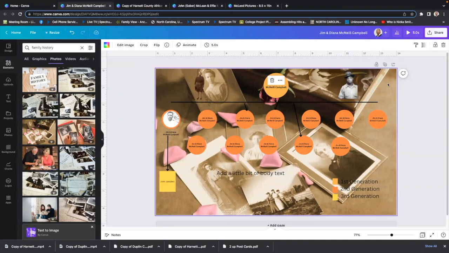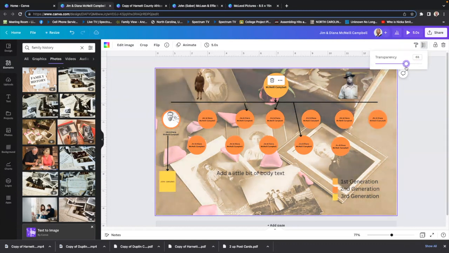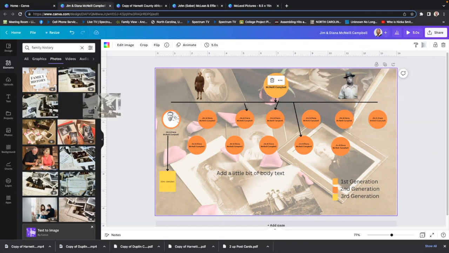If it stands out too much and you can't see the writing, I can go over here to what we call transparency, click transparency. I can fade it out a little bit. Or I can go and get something else.